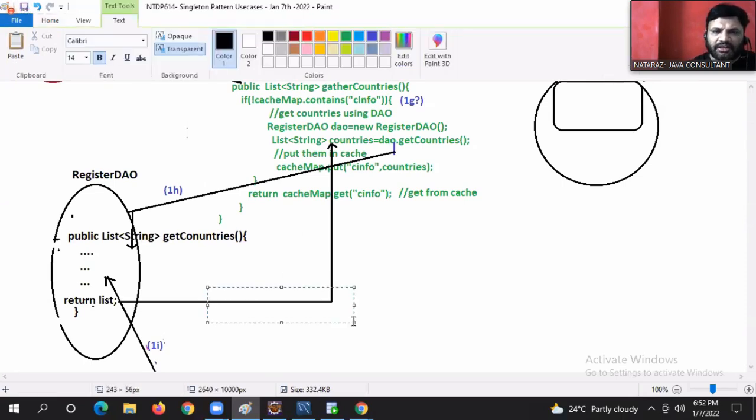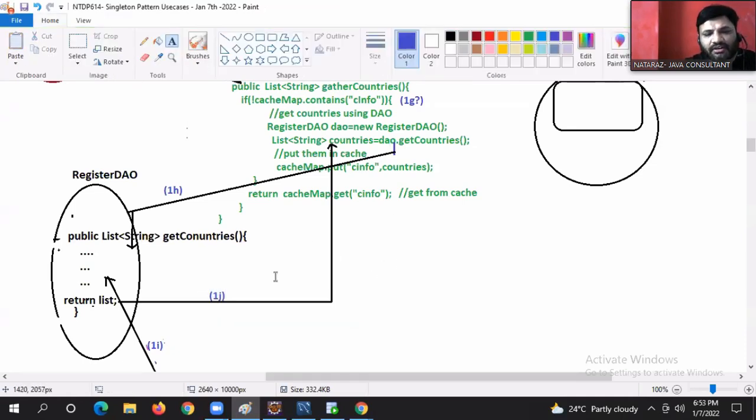Okay. Tell me here, what is this? 1I. 1J. What is this 1J doing, guys? It is trying to put this one in the cache.